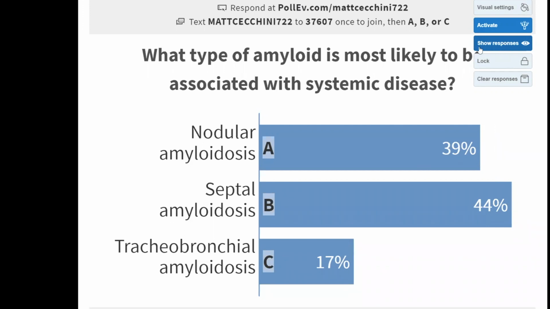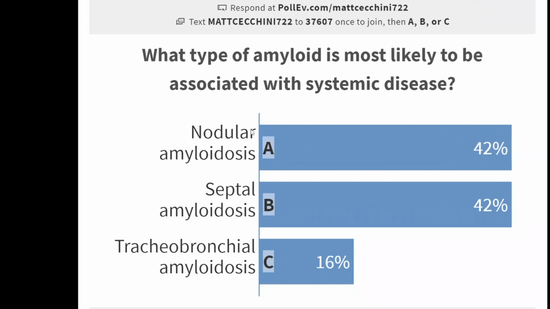Okay, great. So I think this is a teaching point here. Nodular amyloidosis and tracheobronchial amyloidosis are usually a localized process, whereas if you see the amyloid within the septa, or septal amyloidosis, it's almost always a systemic disease where you have amyloid deposition in other organs. Typically the lung is not the presenting symptom. Often they present with other features of amyloid deposition at other sites, and the lung is only identified secondarily. But in some cases, we do get it as an initial presentation. So that's an important point. If you see a case of nodular amyloidosis or tracheobronchial amyloidosis, these can often be localized processes.